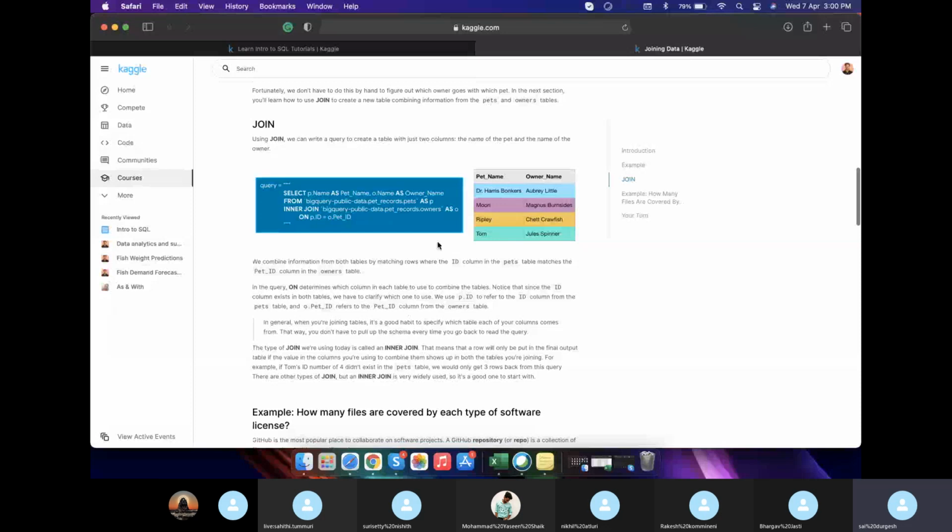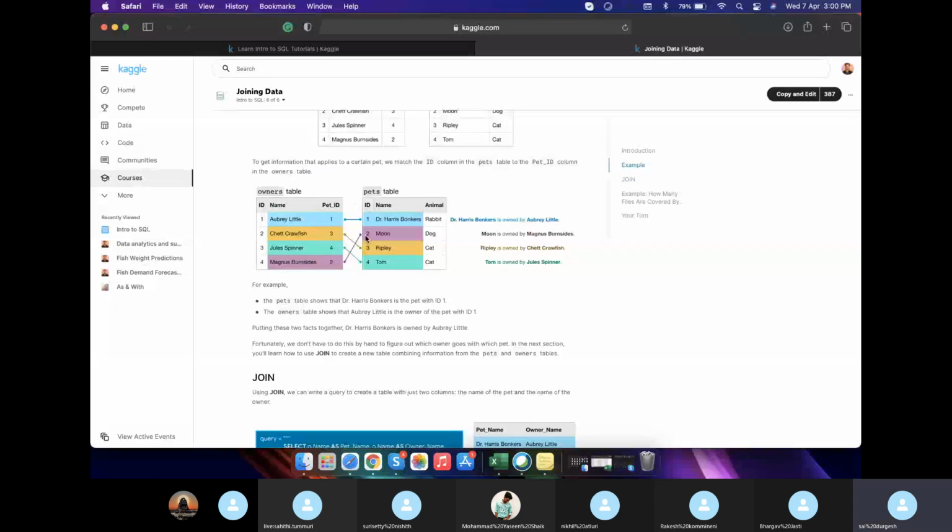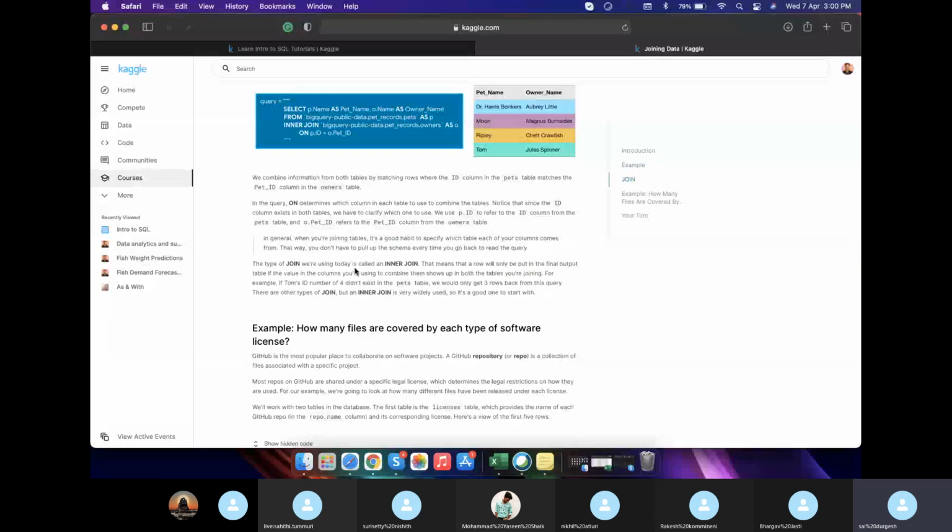In general, when joining tables it is a good habit to specify which table each column comes from. Here p.id is matched to the owner's pet id. The type of join we are using today is called the inner join, also known as the join function.